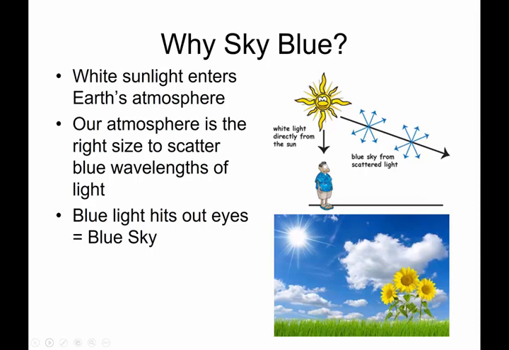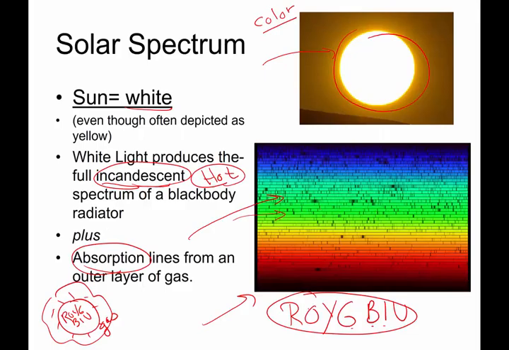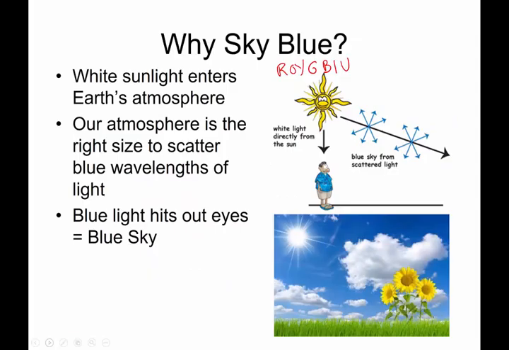So let's talk about some of the atmospheric phenomena we see here on Earth that are caused by our star and its interaction with Earth's atmosphere. And one of the questions that is a classic from your childhood is, why is the sky blue? Well, the light that comes directly from our sun basically has all the colors of the rainbow in it. Yes, there are a few black lines in that spectrum, but aside from those multiple black lines that we saw right back here, we do have all the colors present in some form or another.